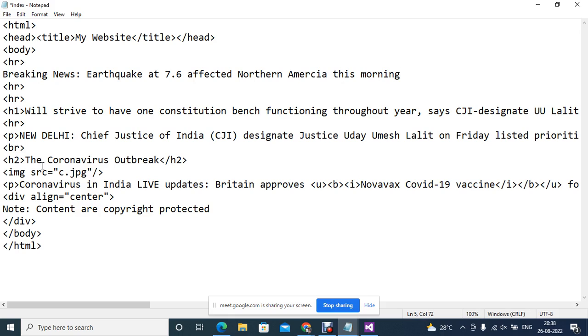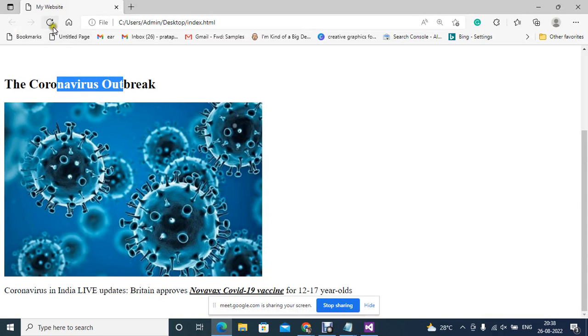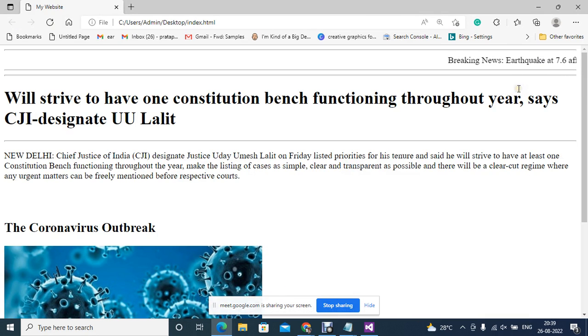Suppose some news type of thing I'm making. So there is a tag that is marquee that you can use here. Marquee will help in moving the text. You have seen in the news that the news actually moves, so you can put it here.